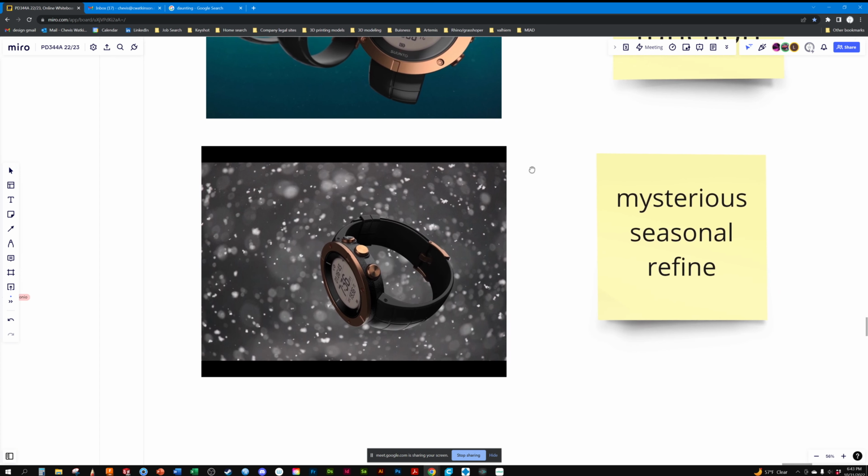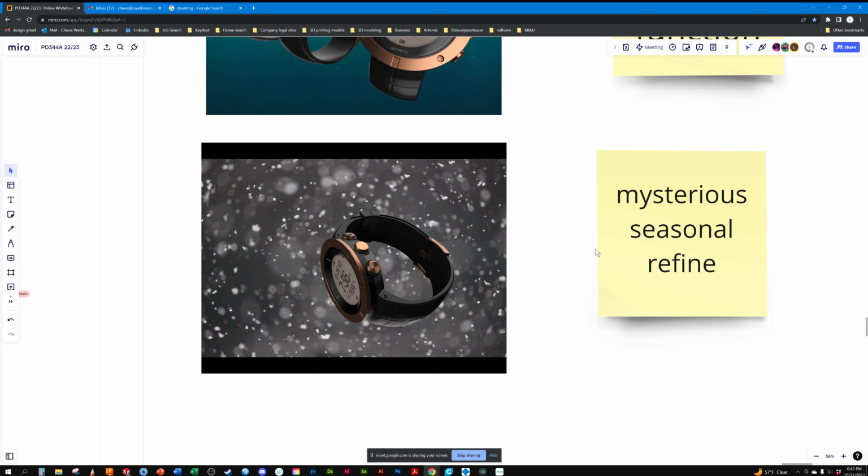Same with this. When you say this is a mysterious image, articulate to me what makes this scene, this rendering, mysterious? Well, because there's no hand, I was trying to play off a whole story. Because there's no hand, it seems like it's falling and being lost. Whenever someone loses something, people get mysterious. It's a mystery where this watch is and why it's there. The whole mystery of it.